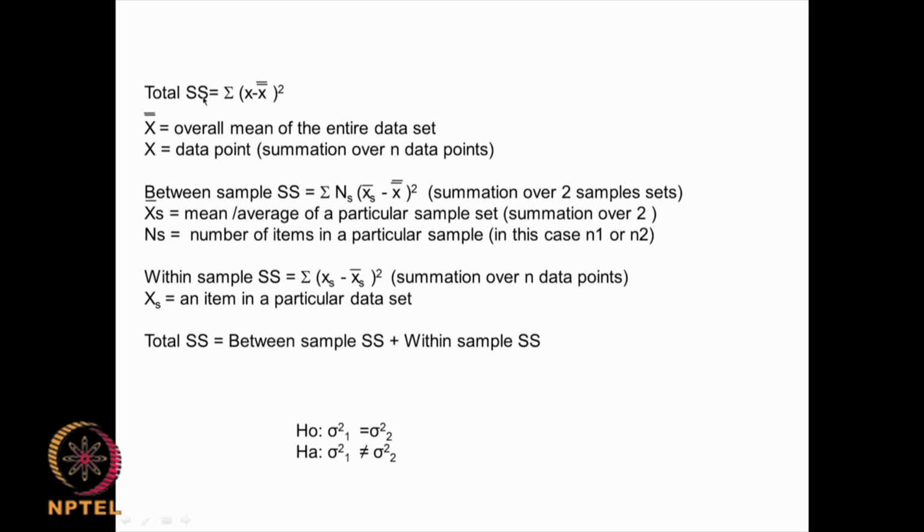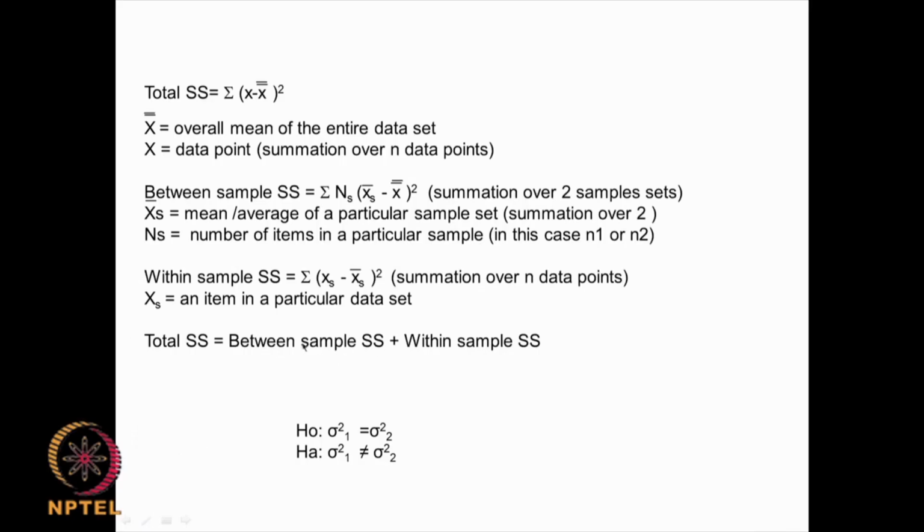As I said, the degrees of freedom for total is 6 data points minus 1, which is 5. For between samples we have male and female, 2 minus 1 is 1. So 5 minus 1 is 4; that will be for the within sample sum of squares. You can also cross check: total sum of squares will be the between sample sum of squares plus the within sample sum of squares. Okay, so the null hypothesis will be sigma 1 square is equal to sigma 2 square, that means the variance for male is equal to the variance for female, and the alternate will be sigma 1 square is not equal to sigma 2 square.